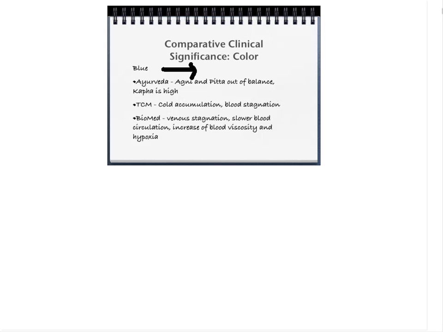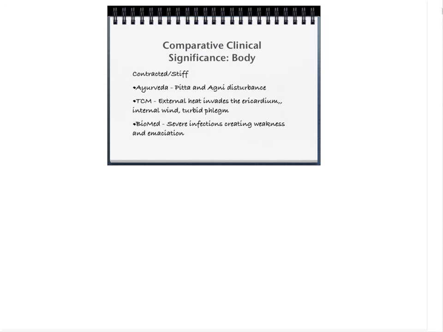So blue is Agni and Pitta out of balance, and Vata is very, very high. Sometimes it can also indicate Kapha and Vata mix issues. Please remember, if you go to another Ayurveda school, they might say this differently, because Ayurveda at the end of the day is a philosophy. So you might get different versions in different places.